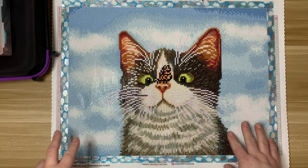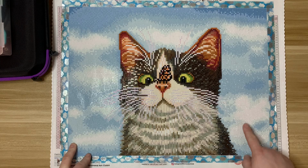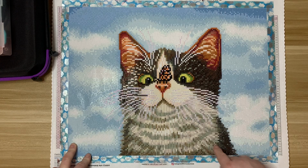So this background here was mostly color blocking. You can see there's like three or four colors in here. But most of the confetti came in with the cat's fur, which I think rendered really, really well.